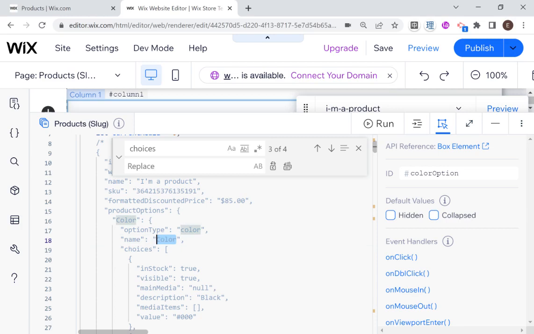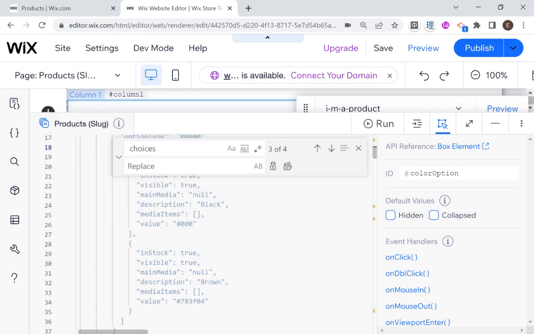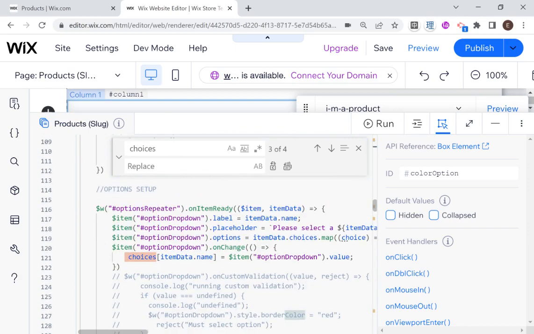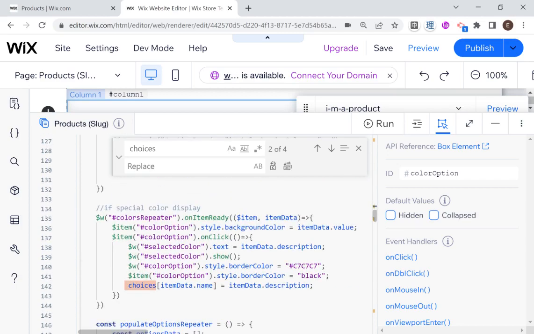Okay, this would have thrown an error. So this is actually good that I'm looking at this, because this would have thrown an error because item data.name wouldn't have existed, because we're inside the choices. We're not inside the option. So this would actually just have to be choices.color.